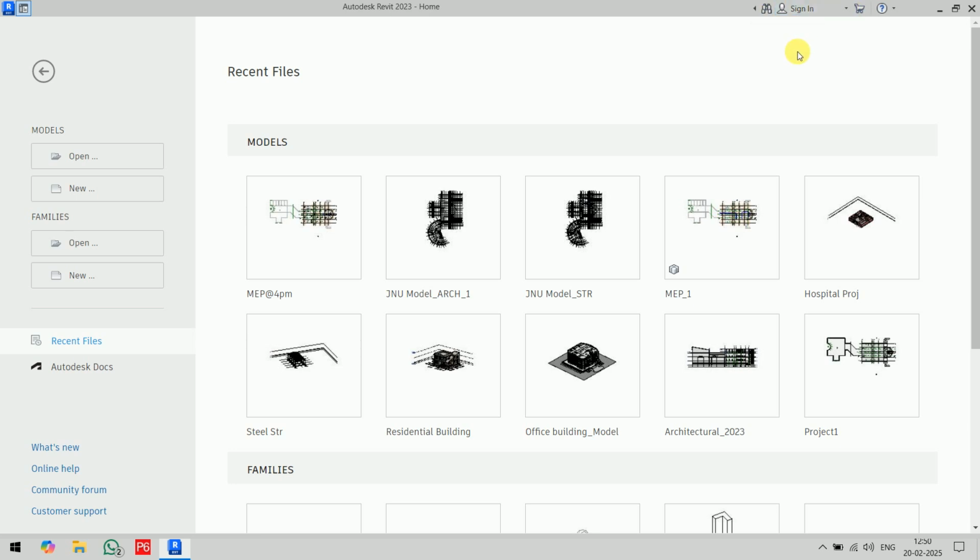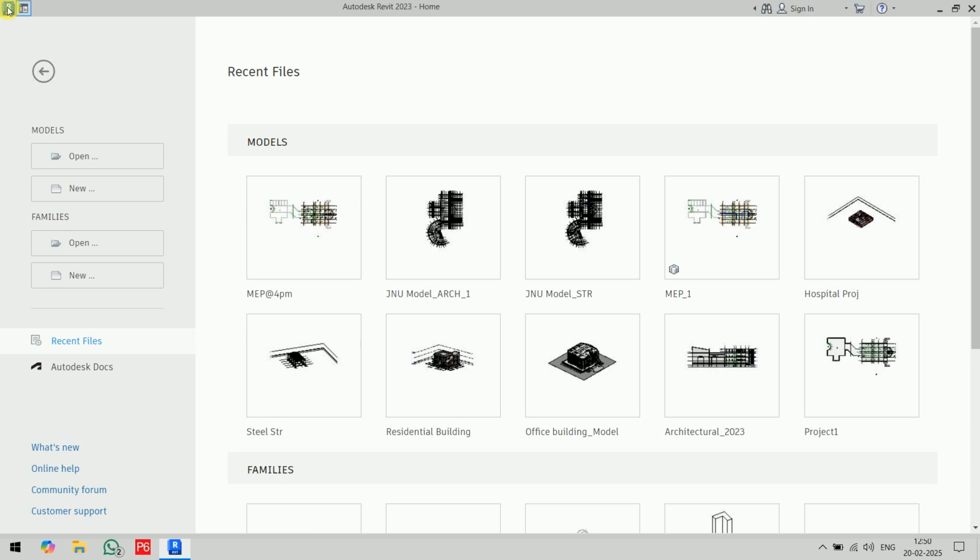If you have the license, you can log in with that license and go through with this one, but this has to be with the licensed version only. Is Revit only licensed software, or can we use it otherwise? That is a different thing that we cannot discuss during this hour. Yeah, we will discuss that later.